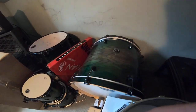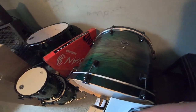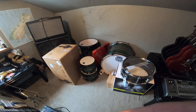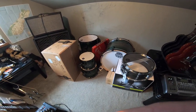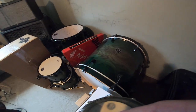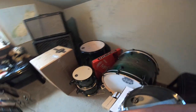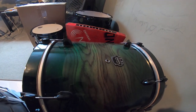Anaconda burst. Right now you can't really see it very well, but it's absolutely stunningly gorgeous. When the light hits it, oh my God, it's just like drool. If it was a girl, I'd marry it. It's a very, very, very beautiful kit. Aesthetically, blue's my favorite color, but this Anaconda burst, boy, you just can't beat it. It's a veneer over top of it.